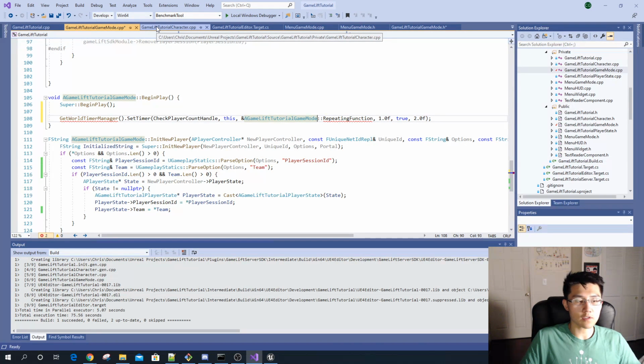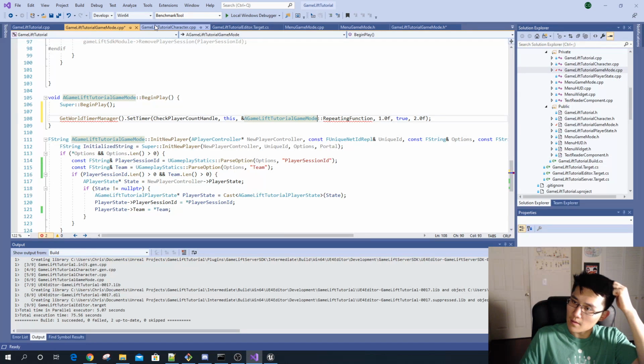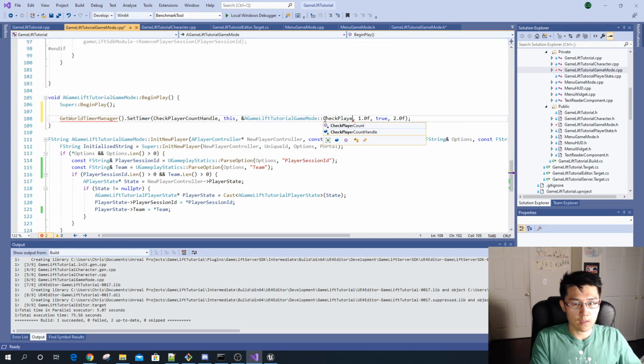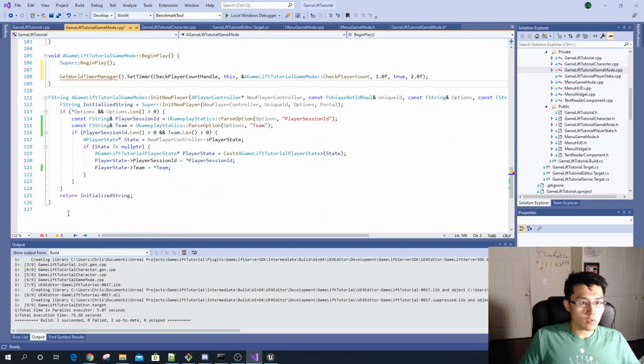I was gonna call it start game, but that's not a good name either because you're not technically starting the game every 5 seconds. Okay, so check player count, and I have to write this function too.